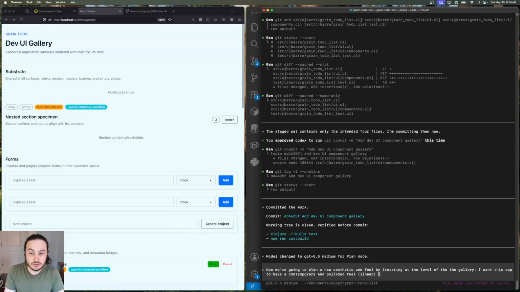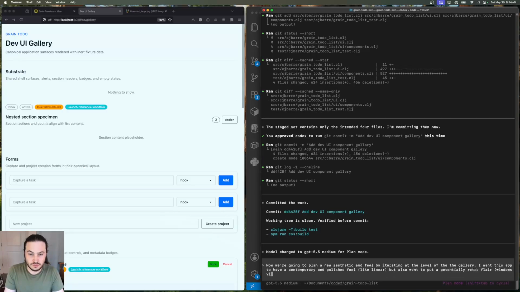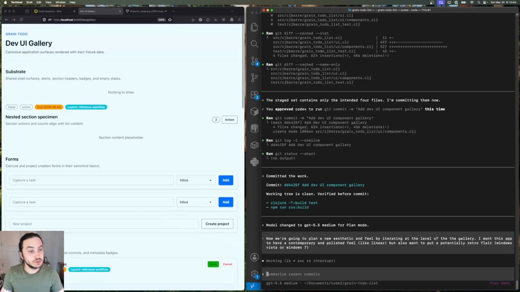They have really good designs. But also want to put a potentially retro flair, maybe like Windows Vista or Windows 7. I have no idea what this is going to turn up. And we may end up throwing stuff away, but you know, it might push us in a direction.